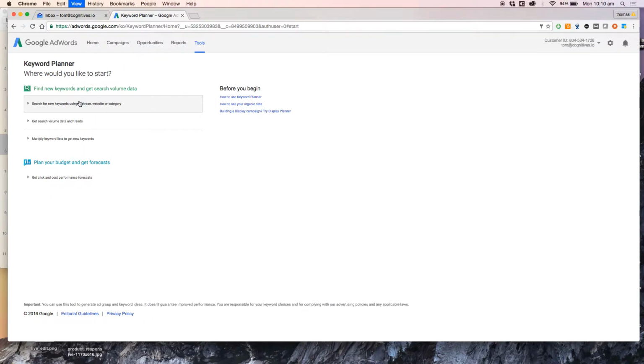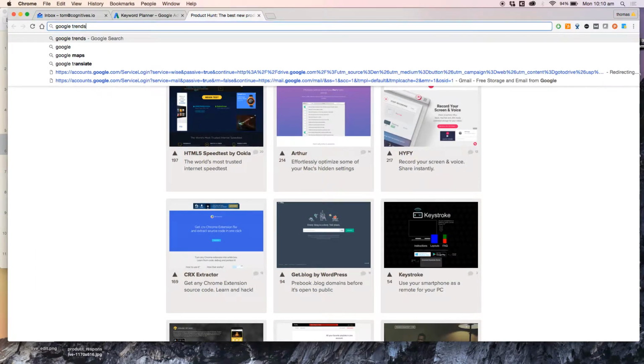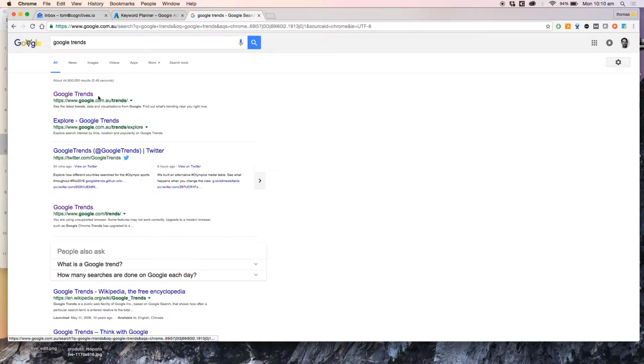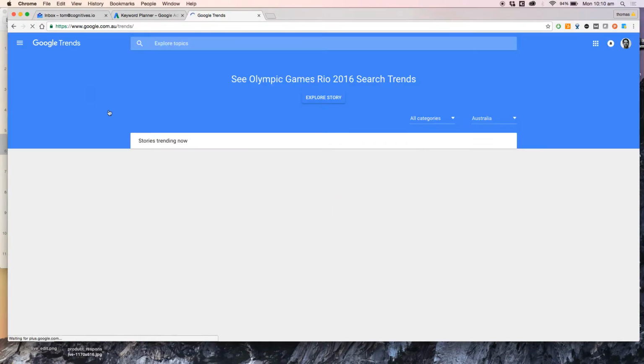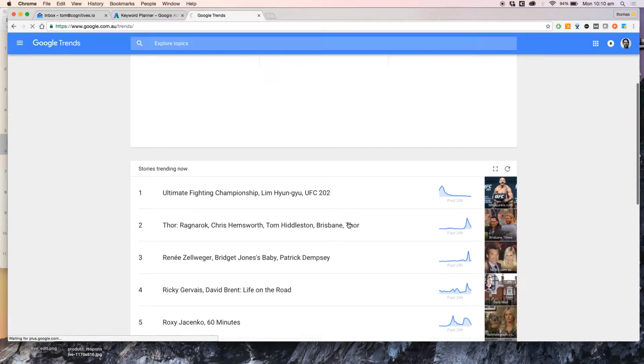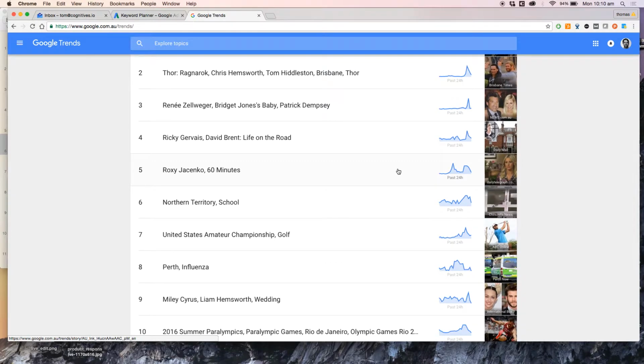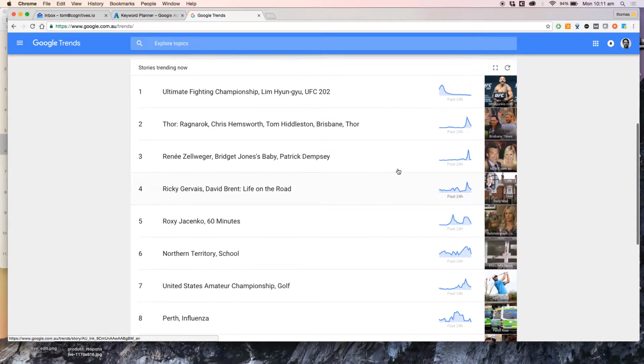What it actually does is it's a more advanced version of the Google Trends interface. So Google Trends basically gives you top level insight into what people are searching for, which basically is what's going on. They've got specific stuff on the Olympics there at the moment, but you've got search rankings on high level topics across a range of different things.